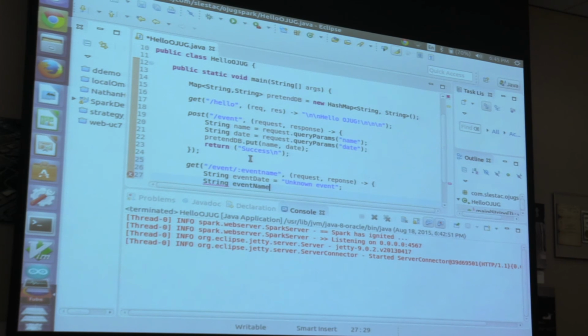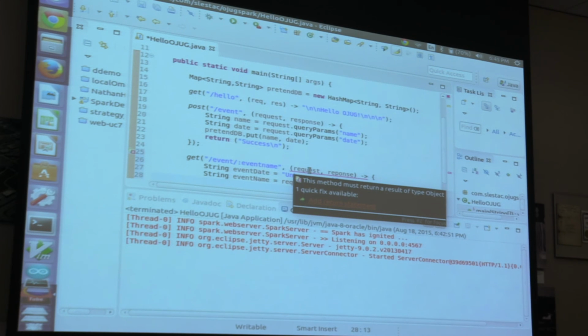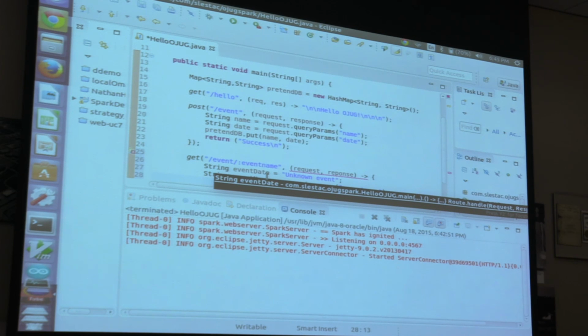So if I have event name, I can make that request the same. Oops. There we go. Request.params. So by putting the colon event name on here in the request.params, I'm basically saying, hey, go into the request that I'm going to get from Jetty and look through the params for this thing called event name, and Spark's going to do runtime substitution for me. So whatever is passed on there is automatically going to get pulled in and looked up here.